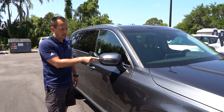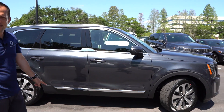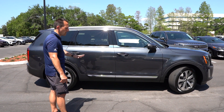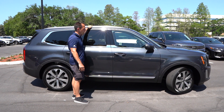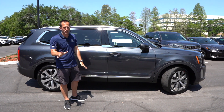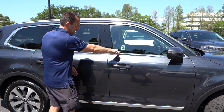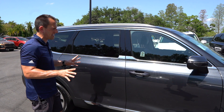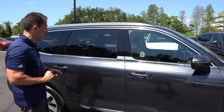We continue down the side. Love the way they integrate the LED turn signals nicely. A little bit of silver chrome trim — never hurt anybody, and it's definitely not hurting this Telluride. Flat black along the bottom goes really well with that eight inches of ground clearance. You have the brushed aluminum roof rails, a little bit of gloss black. One of my favorite styling elements — look how they took the trim and instead of just running it straight across, they kind of made it curve up a little bit. Very smart. It makes it stand out and I love it.